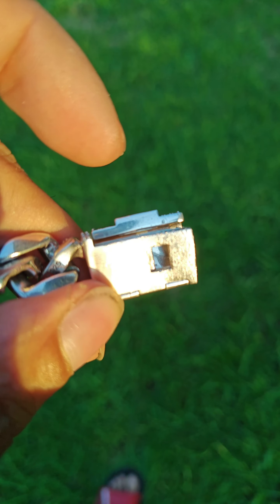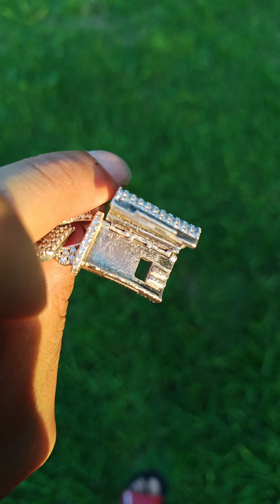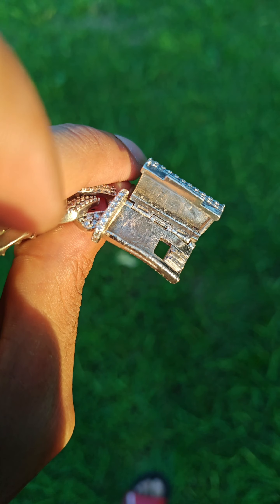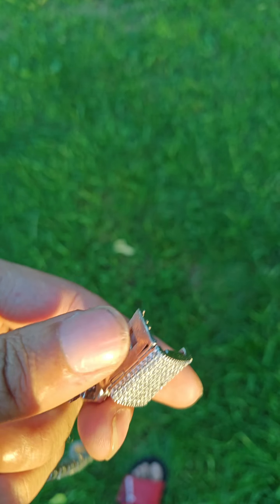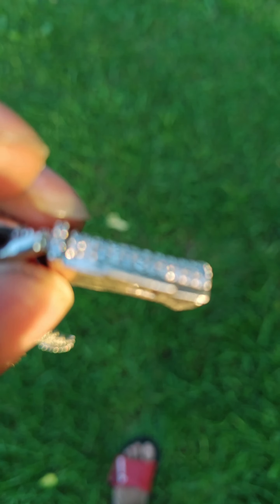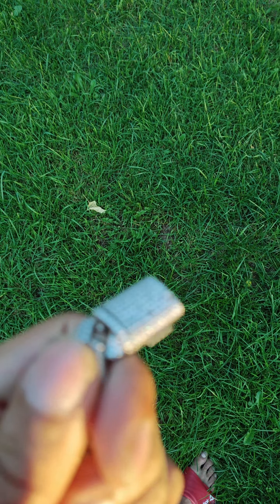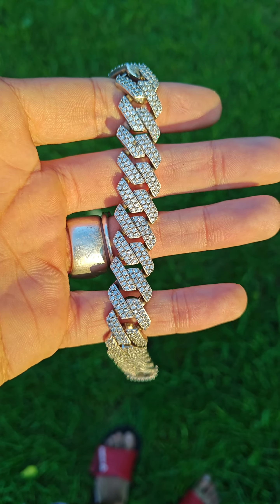I had to force it and this is what happened — that's the only damage, and it's on the inside so you're never going to notice it. I couldn't care less because I've gotten my fun and life out of it. But look at this snap now — that's not coming off. I can't even open it one-handed; that's not happening. If somebody wanted to rip this off, they'd have to really rip it. I'm happy with it for what I've gotten out of it.